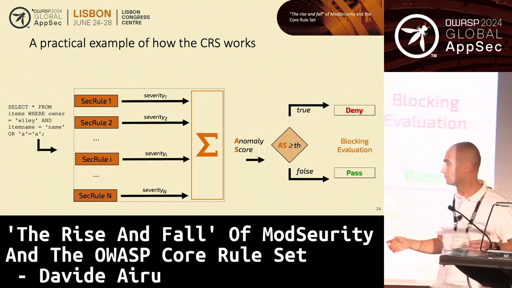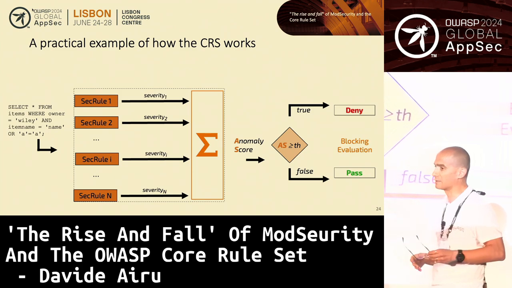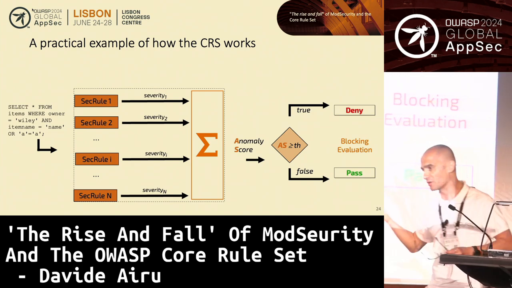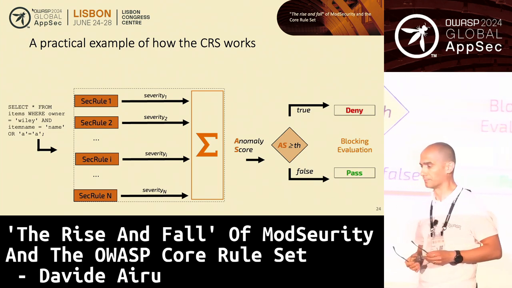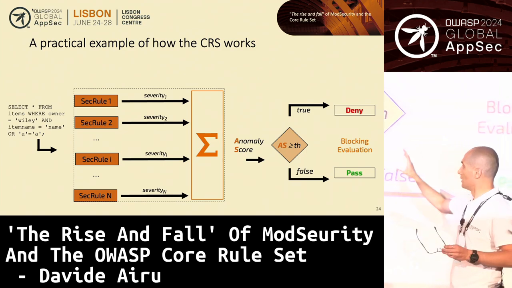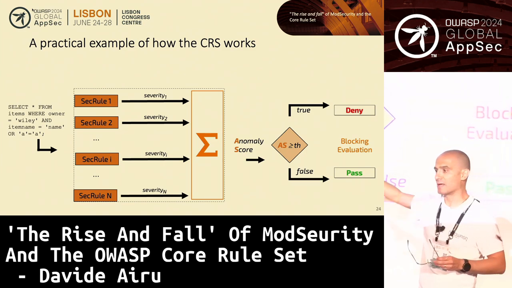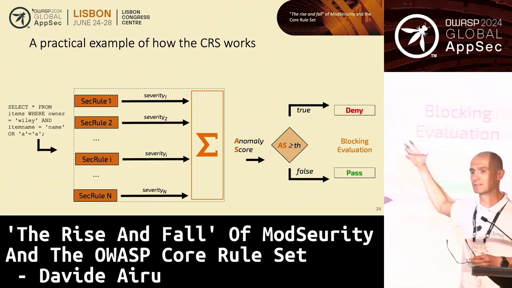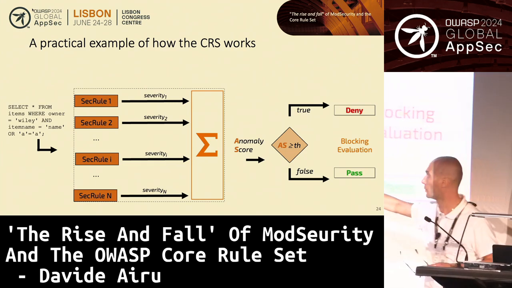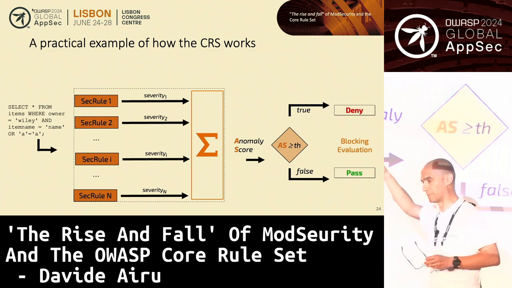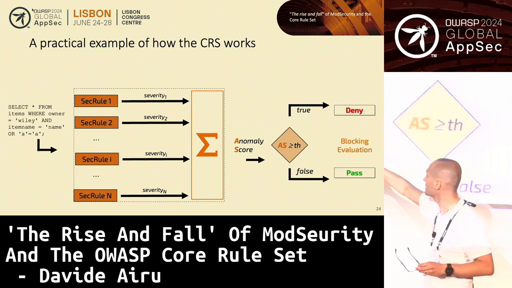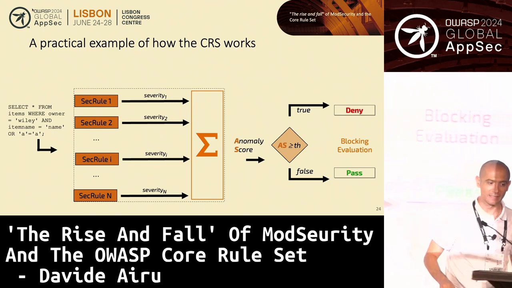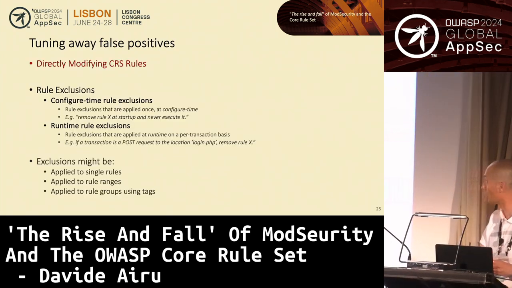Just as overall information, this is something that we see, of course, in many other security products. For instance, a historical work for the machine learning community has been spam detection, and SpamAssassin, which is a very well-known solution for spam detection, implements exactly the same kind of mechanism. So we have a set of rules that are matched against the emails. In that case, the contributions are weighted and summed together to get an anomaly score. So that's exactly the same principle.